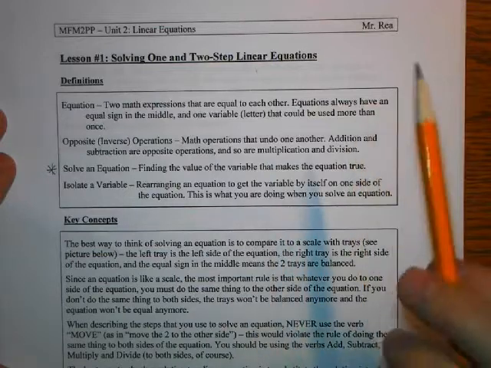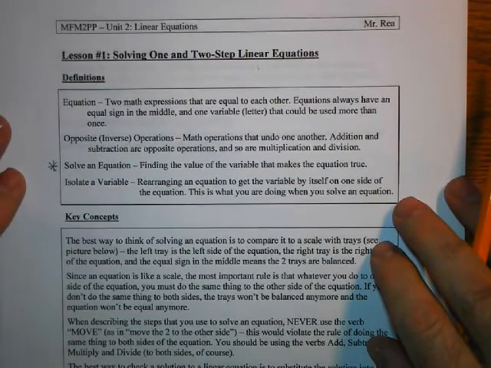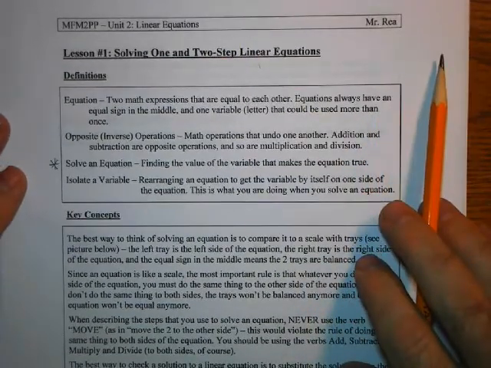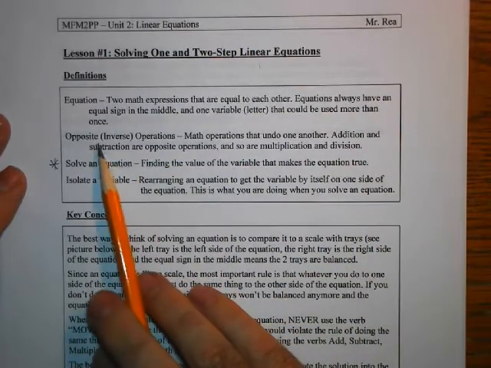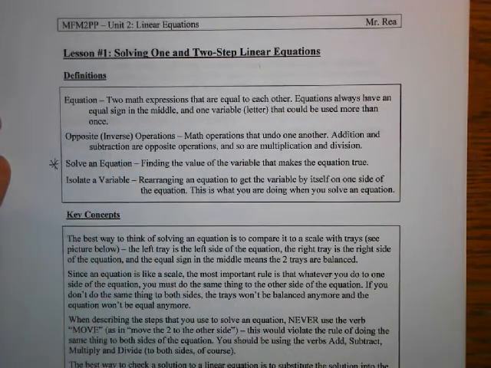Okay, now there's going to be a few concepts, a few ideas I want to teach you about how to think of an equation, but the tools we use to solve equations is all based around what we call opposite operations. Another word for opposite operations would be inverse operations. It means two types of math operations that are opposite, that undo each other. For example, adding and subtracting, those are opposite or inverse operations. If I add 2 to a number, then I subtract 2, I'm back to where I started. So subtracting 2 in that case undoes adding 2.